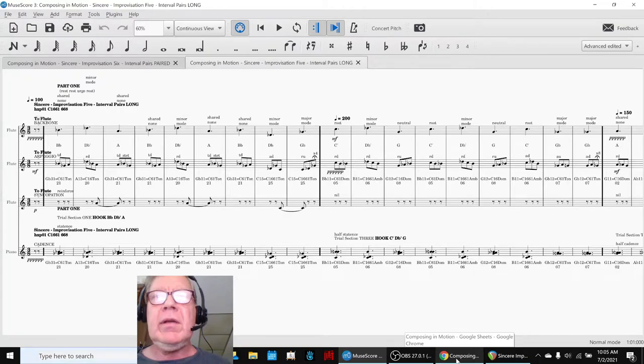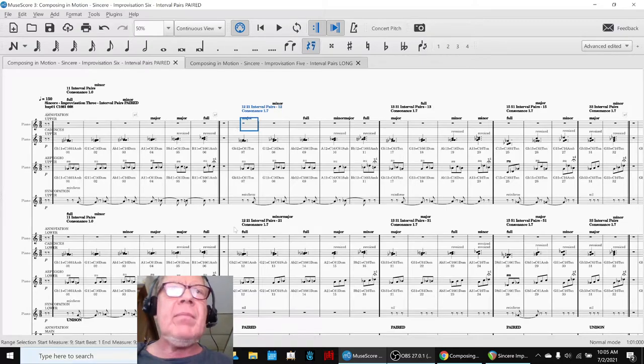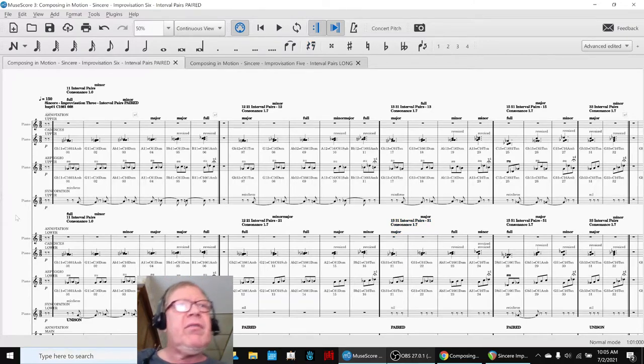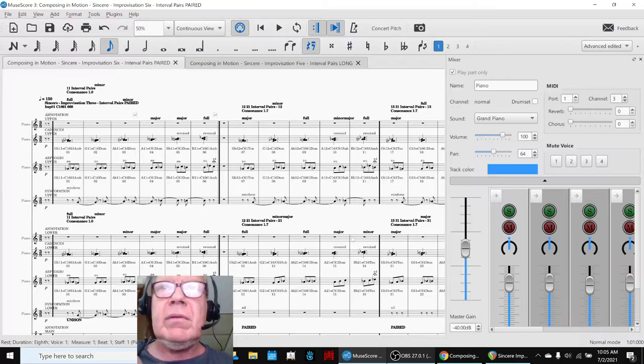The other thing we did is we went back to our new Improvisation 6, and this is what we call our stacked version. This is where the 1-2, 2-1 pairs, 1-2 is on top and 2-1's on the bottom, and the 1-3's on top and the 3-1's on bottom. And we're doing that because it's an idea we're exploring. So what we're going to do is play this first, and then we'll play 5. So here we go. That will also improve your sound just a little bit.